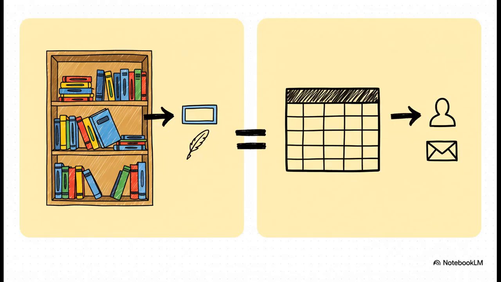Let's break that down. In our library, right, you've got bookshelves, and they hold books. Easy enough. In a database, you have tables, and they hold rows of data. A book has a title, an author, a page count. Well, a row of data has columns, like name, email, and age. See the connection? It's the exact same idea, just neat, organized containers for information.